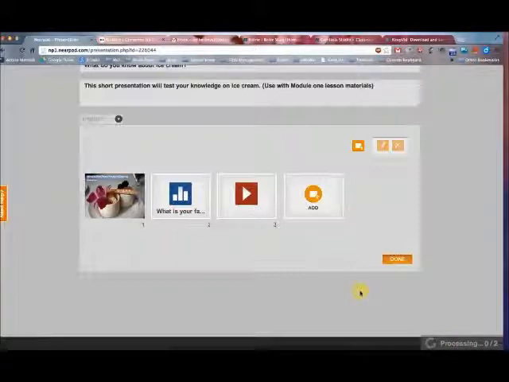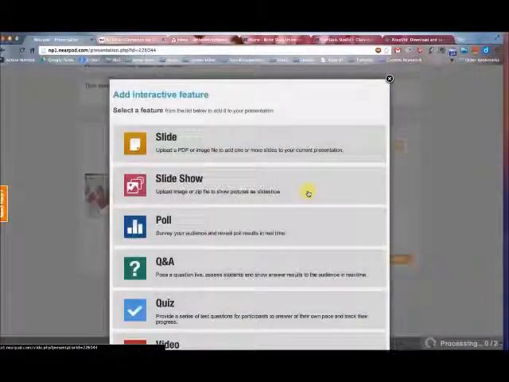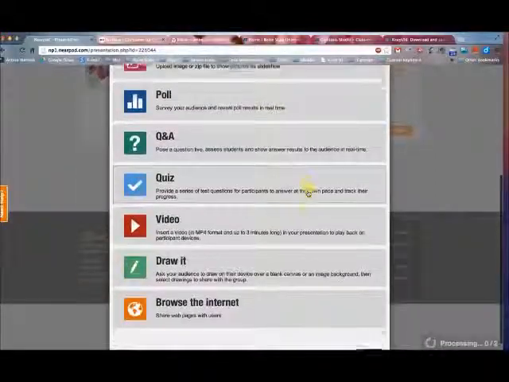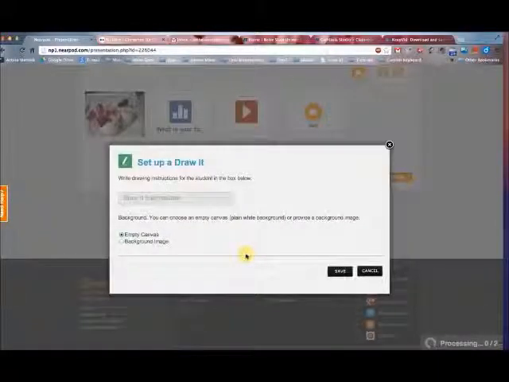Now we'll add a drawing component to our presentation. So if I scroll down to Draw It, I have 2 options. I can tell my students to draw on a blank canvas, or I can have them draw on a background image. The background image is really great if you wanted to have students practice conjugating a verb, label somewhere on the map, draw a diagram, anything like that, but having a template would be helpful.